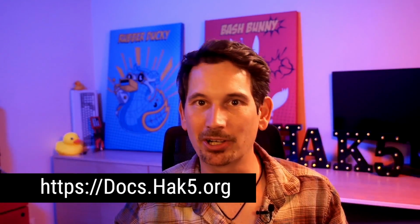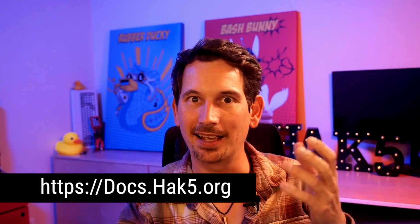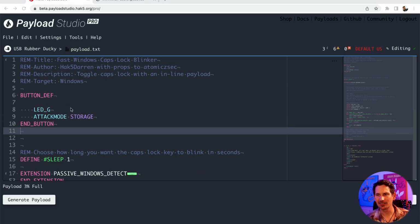Just plug your USB Rubber Ducky in, and if you've done the button modification where you add a couple of layers of stickers so that you have a stealthy button that you can kind of squeeze to access, then all you have to do is plug this into your computer, squeeze it to press the button, and it's just going to become a flash drive. I love that feature, and so I love explaining some of these things because I know it's in the documentation in the big book and all of that jazz, but it's so much easier to digest in this format, and I have a lot of fun sharing these with you.